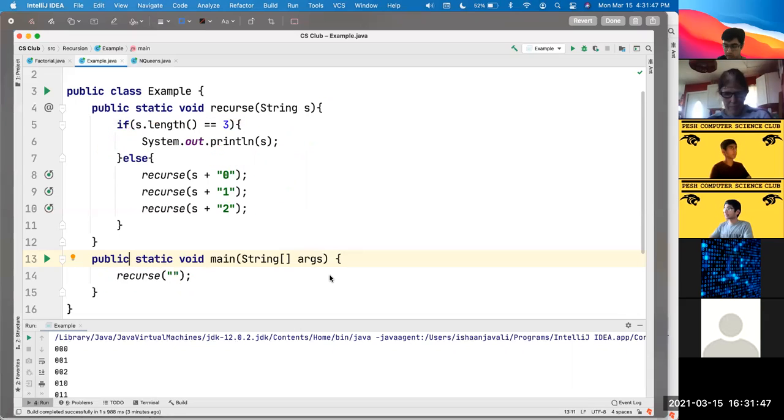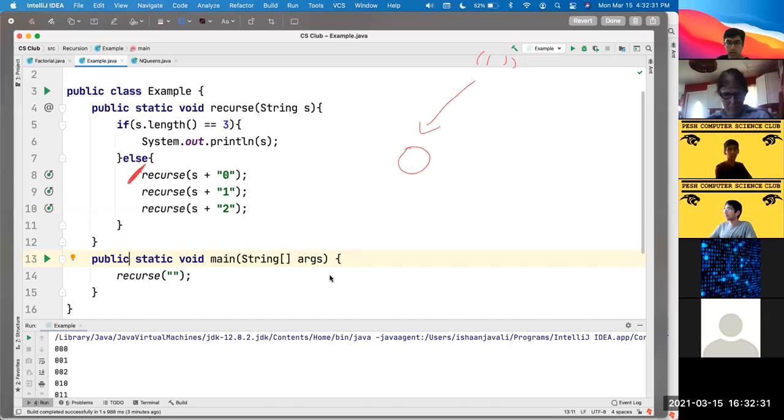So if we draw a diagram showing how these recursive calls take place, we start off with an empty string in the first step. And then the first line that it comes to is line 8 over here. It's important to understand that in recursion, it's going to go all the way down until it finishes all combinations for a particular recursive call. So it's going to add 0 to this empty string. And even though later on it's going to try combinations where the first digit is a 1 and the first digit is a 2, it's going to explore every single combination where the first digit is a 0. So let's take a look at what that's going to be like.